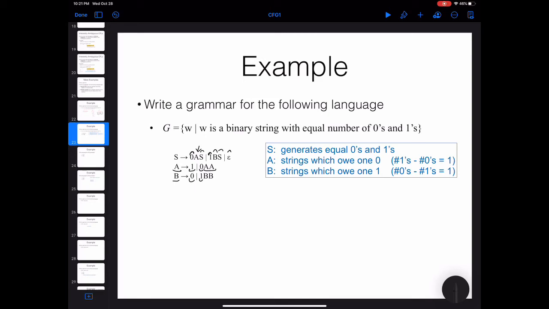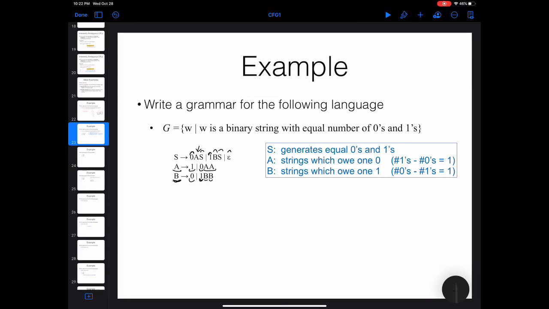It is just the number of 0s and 1s that we care about, not the order. So you can generate a sequence of 1s, but if you generate a 1 using B, it means you owe me 2 more zeros, right? So I am writing it as 1 B B at the end.